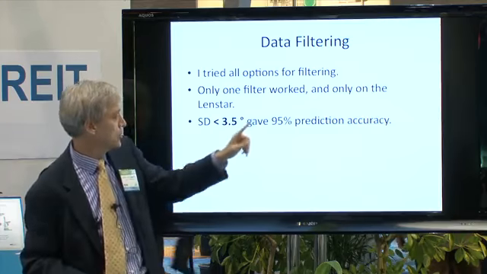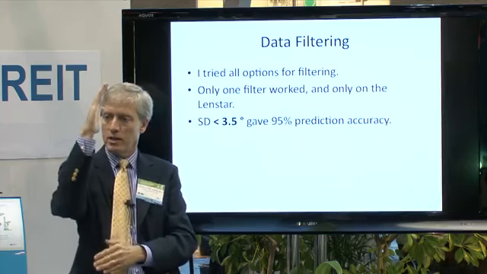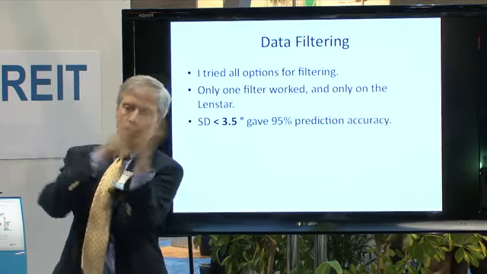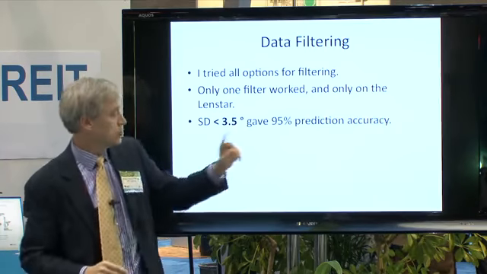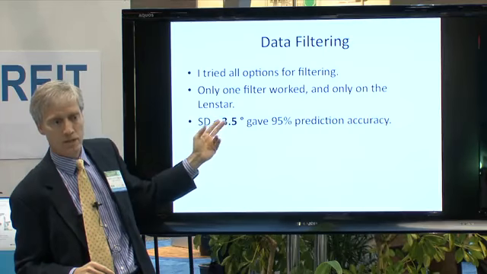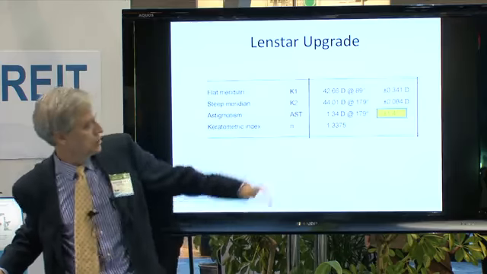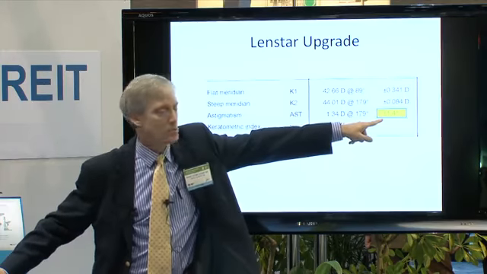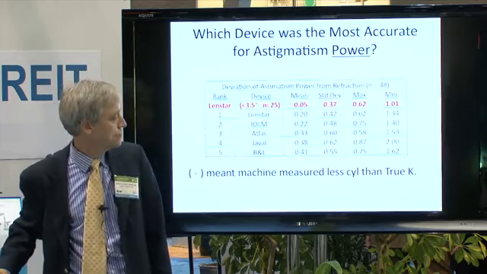But when you tinker with the degrees, when it measures a degree one time and over here another, throw it out. When all 5 readings are really close, so that the standard deviation is better than 3.5 degrees, remember that number. Prediction accuracy goes up to 95%. And here, it's this number right there. On the printout, when that is less than 3.5, you're good to go.